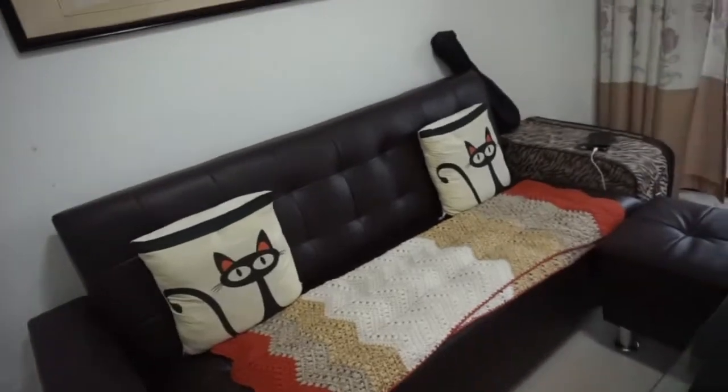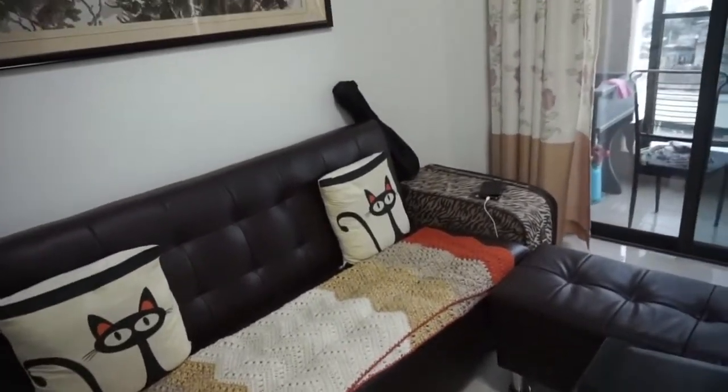This couch is one of those click-click couches — the kind you can fold to make into a bed, or fold back up to make into a couch. I really wanted one when I was living in Baltimore, my last residence before coming to China. I was always trying to talk my roommate into getting a click-click couch instead of a futon, and he said no, they look cheap. They are so cheap — if you sit in one spot for a day you can feel the springs. But it works for now.